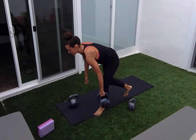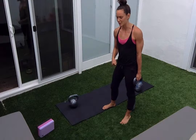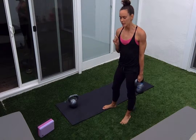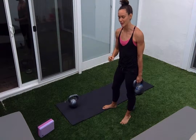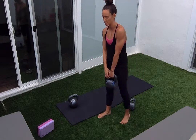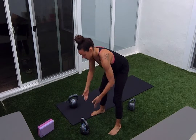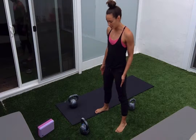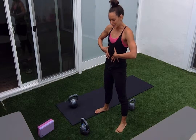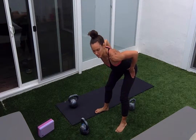Exercise number 4 is a regular kettle swing, both hands, doing 15, into one hand, single arm, kettle swing, 10 reps of those. Always starting with the kettlebell in front of you. Feet a little bit wider than the hips. Belly nice and tight, flat back. Focusing on that hinge in the hips.